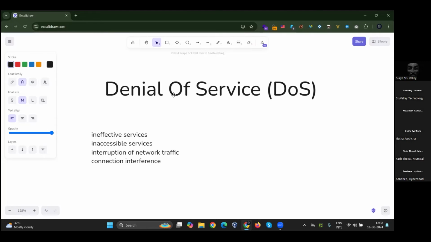And another thing is that in this DOS attack only one person will perform it. If you want to bring down a server, so that it doesn't provide any service to the other genuine users. The best example for this: all of you have passed 10th, right? When you are in 10th standard, the result will be available online. So everyone at that time is going to the internet centers, or accessing the website using mobiles and all like this.